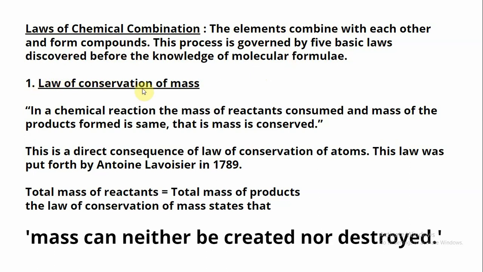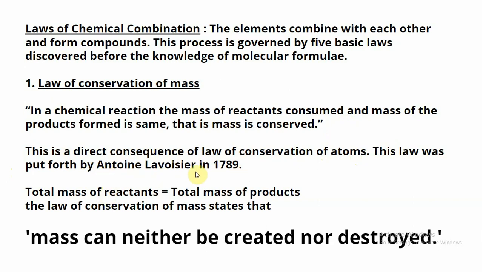The first law is the law of conservation of mass. We are seeing a total of 5 laws here. Law of conservation of mass: in a chemical reaction, the mass of reactants consumed and the mass of the products formed are the same. That is, mass is conserved. Mass can neither be created nor destroyed. This law was put forth by Antoine Lavoisier in 1789.